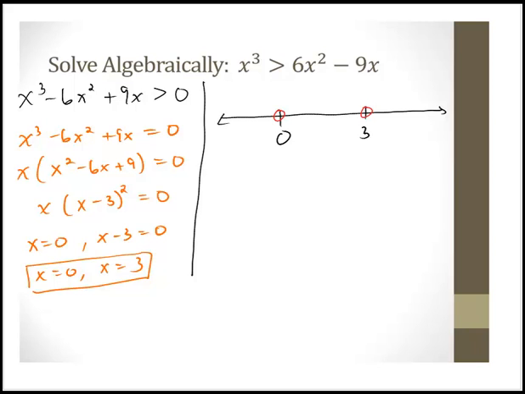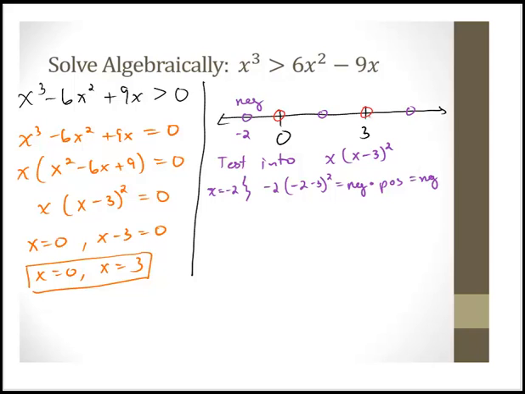All right, let me test. There's my 3 test regions, and I'm going to test into x times (x minus 3) squared. So how about I test negative 2? If x equals negative 2, then I would have negative 2 times (negative 2 minus 3) squared, which is a negative times, now negative 2 minus 3 is a negative 5, which squared is positive. And so I have a negative times a positive, which is negative.